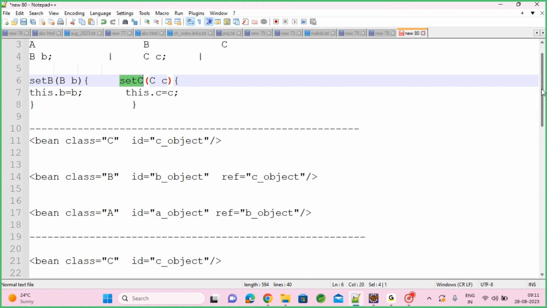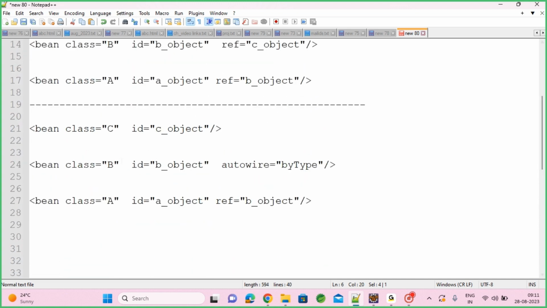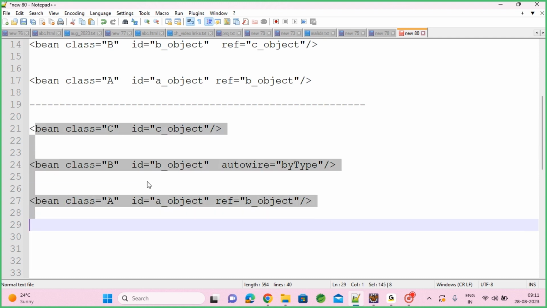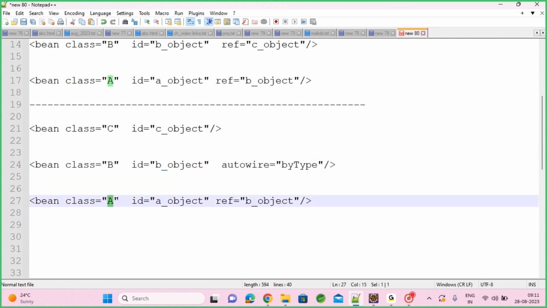Okay, C is required in B class. It understands that, and it will search for that C object in your XML file. Within the XML file, is there any C object? It will see here, no, it is the A object, it is the B object, yes, this is the C object. Now what will it do?